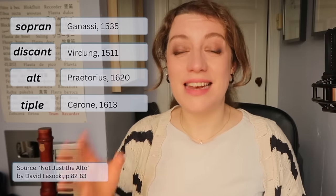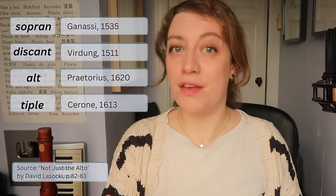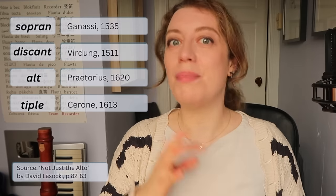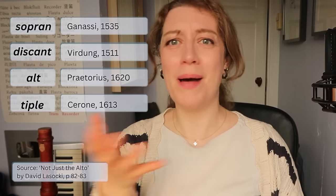The naming of the sizes of recorder varied widely. This same recorder, Ganassi's soprano, was referred to as a discant by Verdung, an alt by Praetorius, and a tiple by Cerone. And this is because the name referred to your role in the ensemble, not to a specific pitch. As long as everybody knew what to play and was the correct distance apart, it would work.